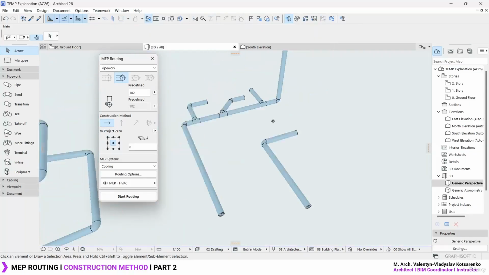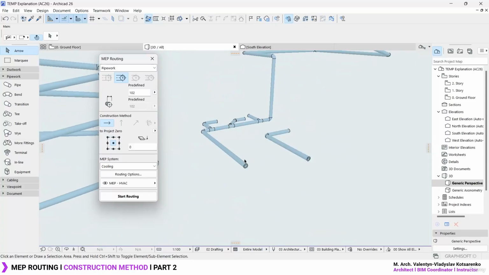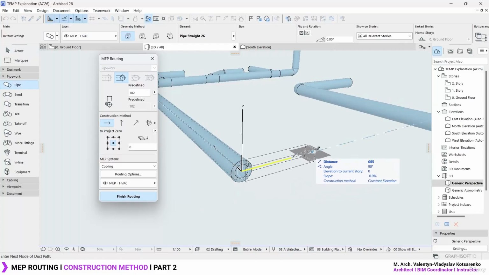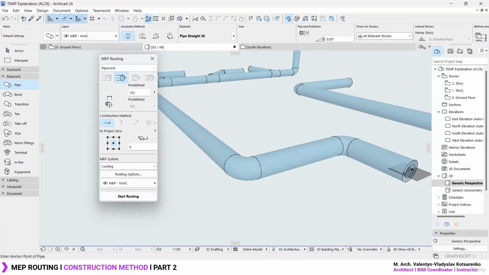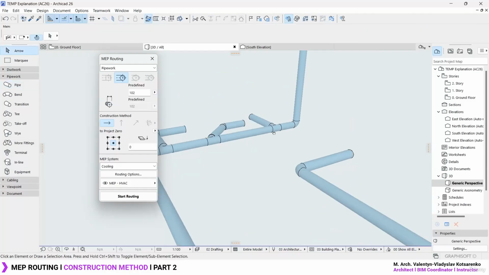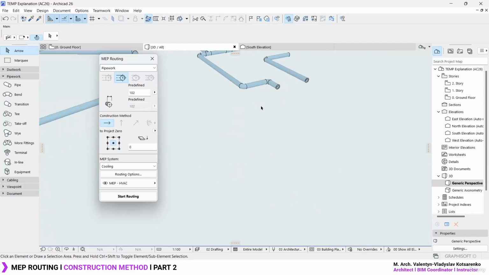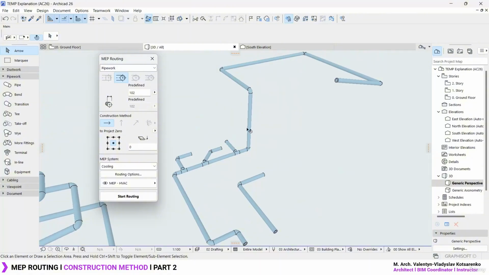If I'm not mistaken, you can also, for example, start a routing at a node. Let's say we start the routing, left click on this point, and then we can create an elbow and continue the routing. So it's automatically going to connect an elbow, create the pipe, and create the next segment. But if I'm completely honest with you, the routing construction method is just a matter of messing around, clicking around. So as always, take 5 minutes, check out the different possibilities you've got in order to create your perfect routing. And in the next lesson, I'm going to explain to you how these different settings over here will perform.